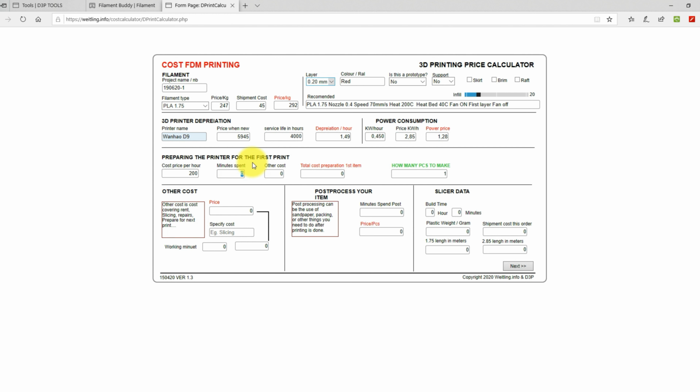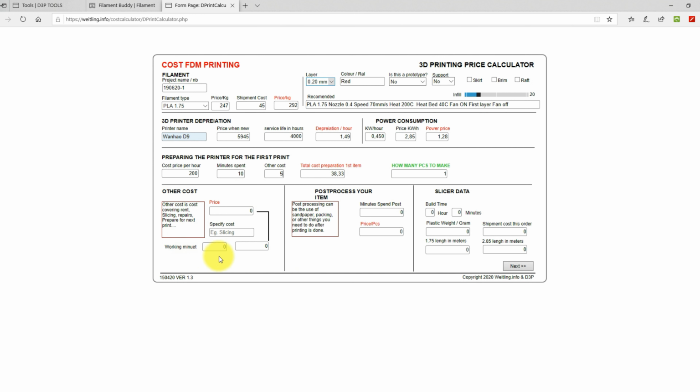Okay, I maybe need to clean my bed, I need to change the filament, and those things I take maybe, let's say, 10 minutes. And on other costs, I use a little bit for cleaning the bed. I have this amazing stuff that is really great to use, so I will clean the bed with that, and that will cost me maybe 5 kroner. So the total cost for preparation of the first item is 38.33 kroner to be correct.